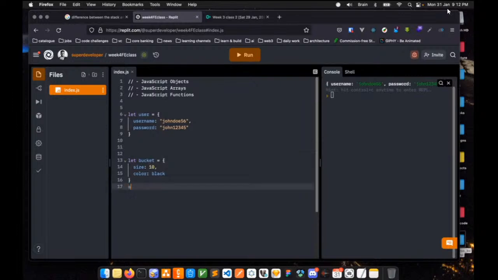So let's say something like create a new bucket size equals bucket.size. It's not compulsory to create a new variable. You can basically just print this out, but I just wanted to show you that you can attach the size of this into a new variable, and this is valid.